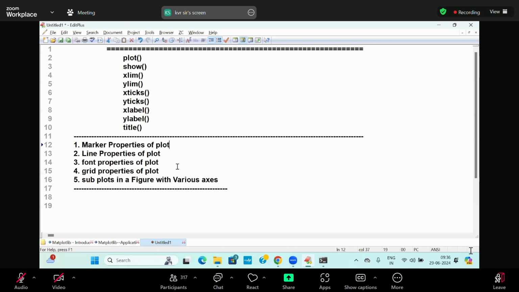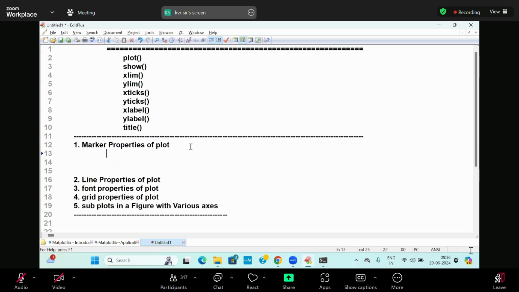See students, as far as markers are concerned, plt.plot, we will pass x comma y values. There is an argument called marker equals, where we will pass the marker value.